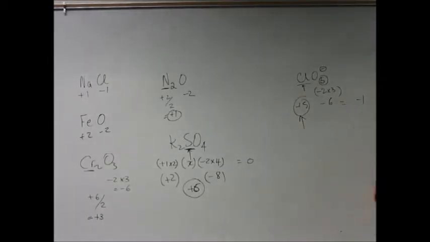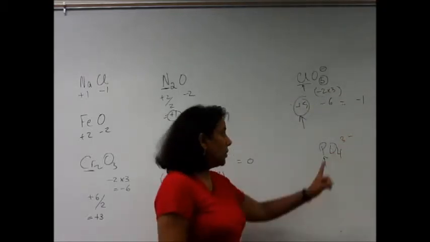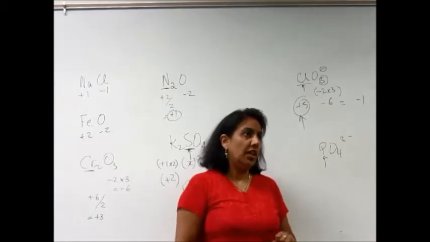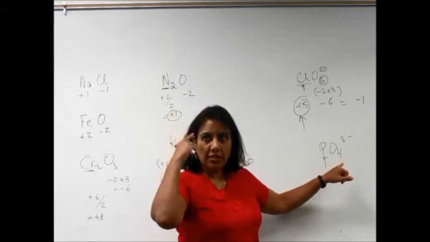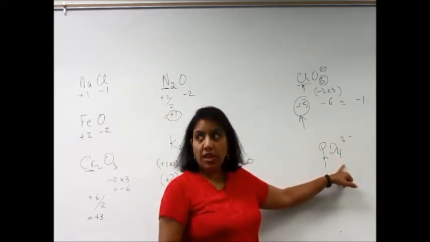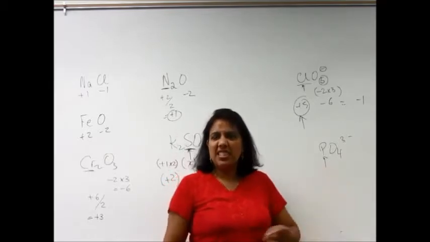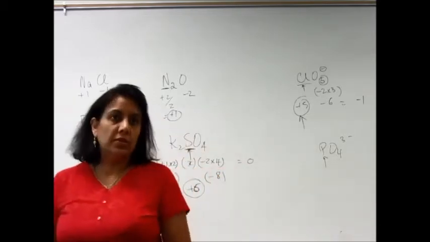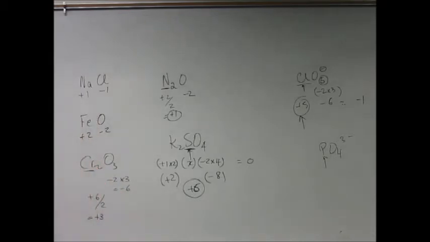The negative lets you know that you have negative 1 left over. So for example, if you were calculating for phosphate, for phosphorus, then you would have 3 negative left over. So here, let's do this really quickly in 5 seconds. Don't write, just look. Oxygen is -2 times 4, 8, and this must be then plus 5. Got it? 10 seconds, done, moving on. It shouldn't take you this long to do some of these things. Oxidation numbers are easy.